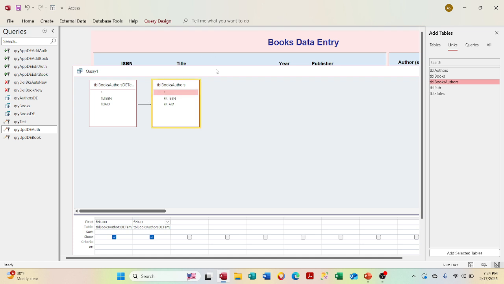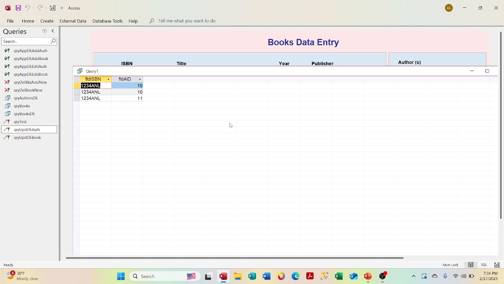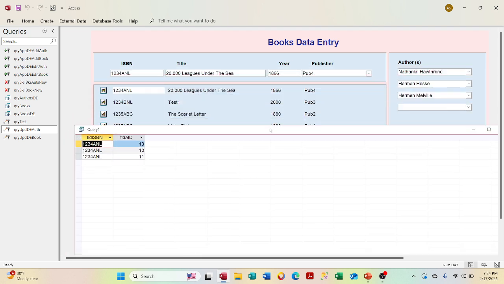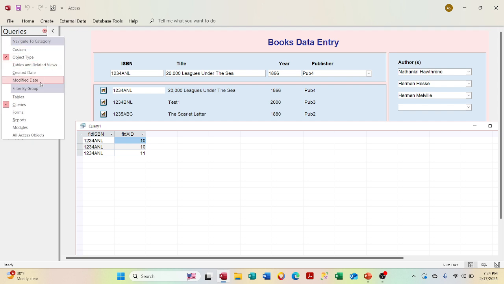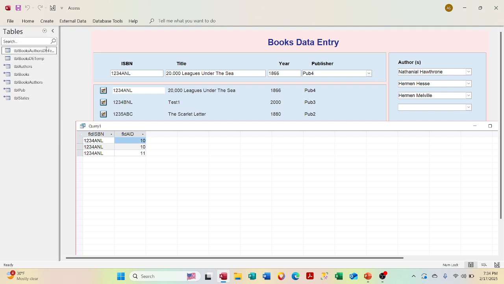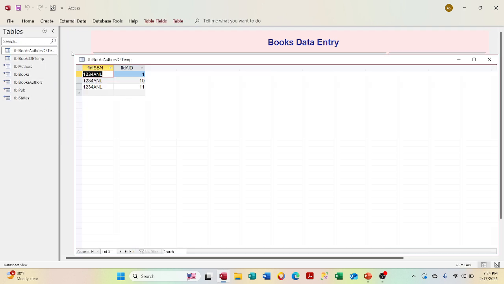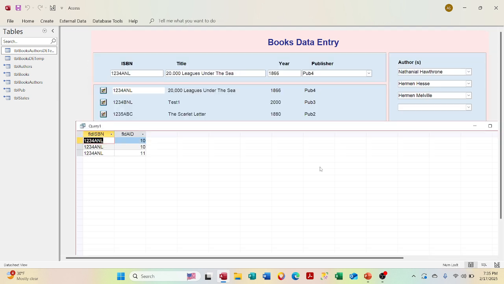go to this. All right, now we're seeing something interesting here. The three that we have, let's take a look at them, are 1, 10, and 11. I'm seeing 10, 10, and 11. So why would I see that?